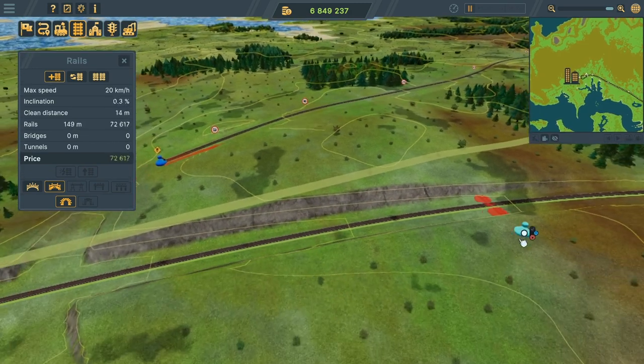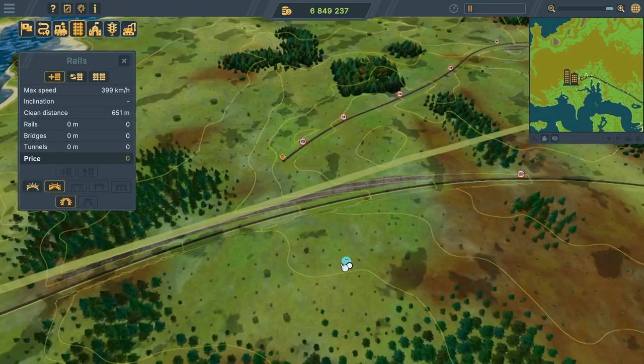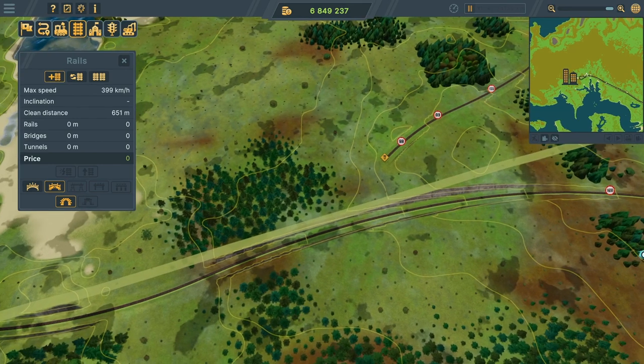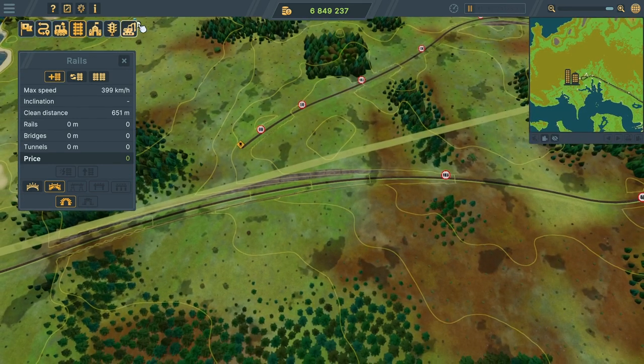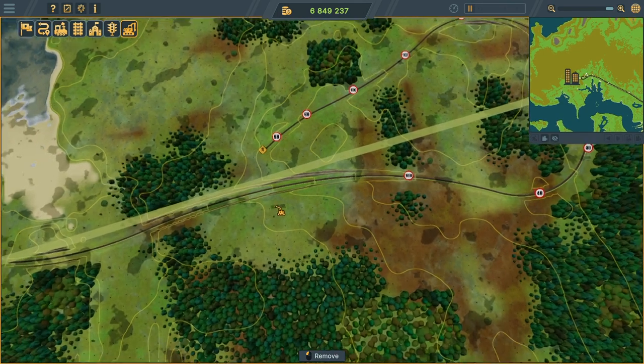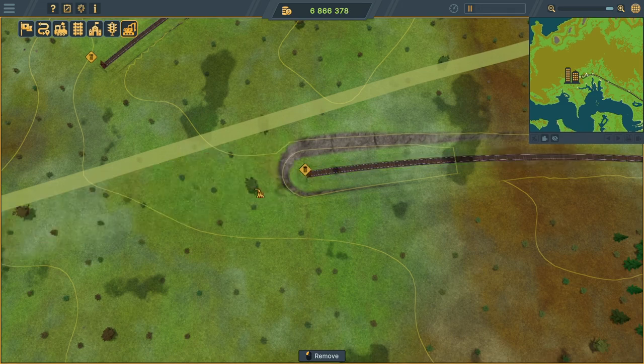Ooh, that's in a cut there, isn't it? That's part of the problem. Okay, let's cancel that. Can I take this bit? Right, if I take that bit away, that's a large bit. I don't want to take that whole bit. Let's take that bit away.